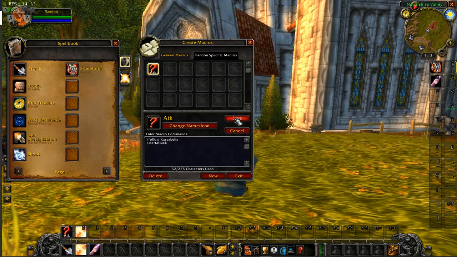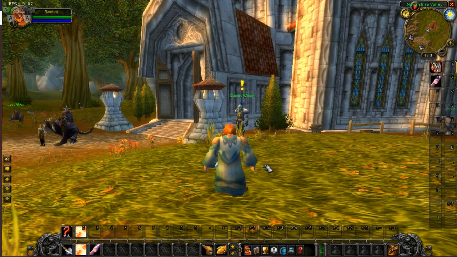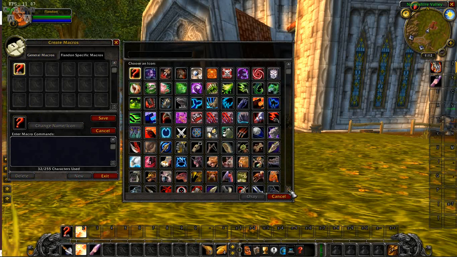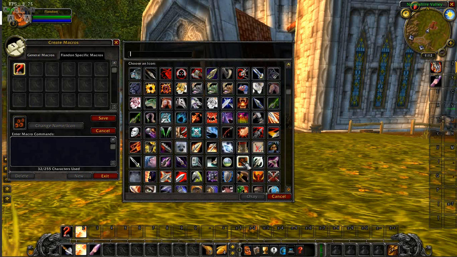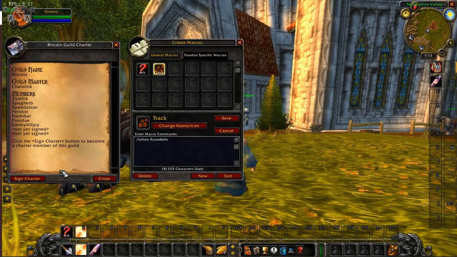And if I hit save, I should get a weapon icon on. That's okay, it didn't, but there we go. So now I've got a macro ready to go. Well, that's one macro. While I'm at it, I probably ought to go ahead and get a follow macro. So new, and I like this thing down here that looks like tracks. In fact, that's what I call it. So my follow macro, I call it Track, and it's just /follow and the paladin again. I can do that. Sure.